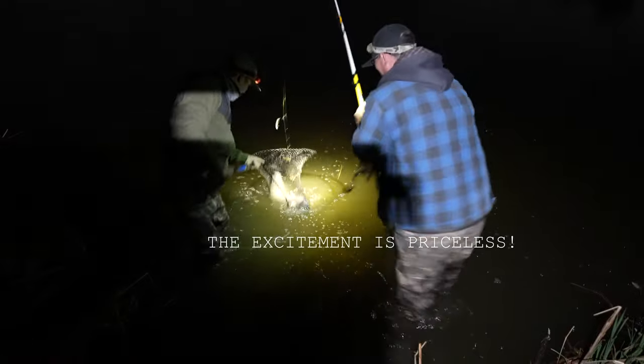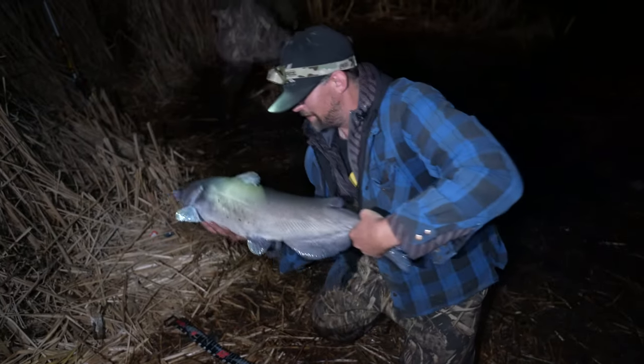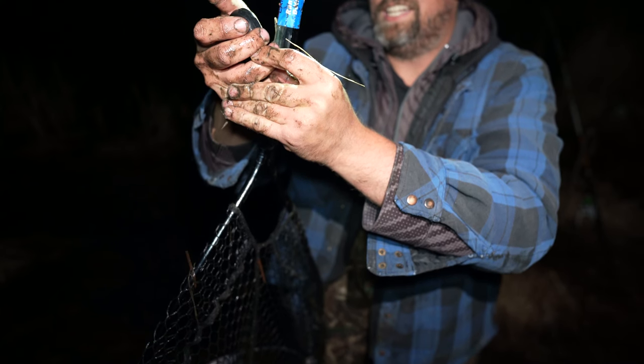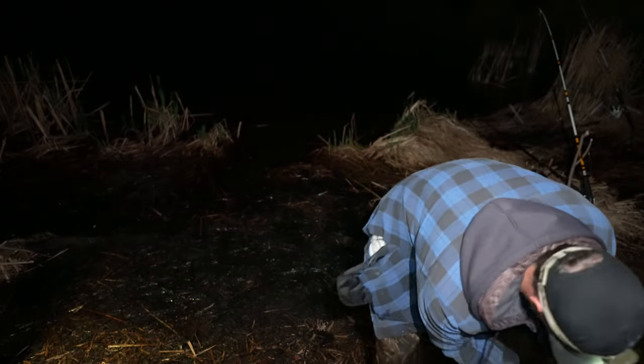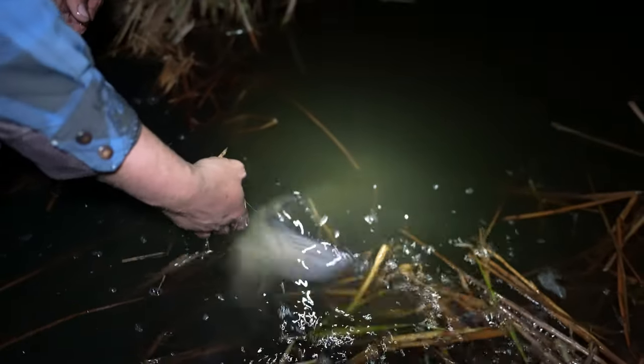Tank. Yes. Tank, bro. Dude, tank. Oh my god. Tank. Probably close to 20 pounds. Yeah, definitely close. Dude, 34 and a half incher right there. Oh god, he's pushing 20 all day. 18.38. Poor Chris. One last look. What was that? 18.4 pounds? Yeah. There you go, ready? Bam.